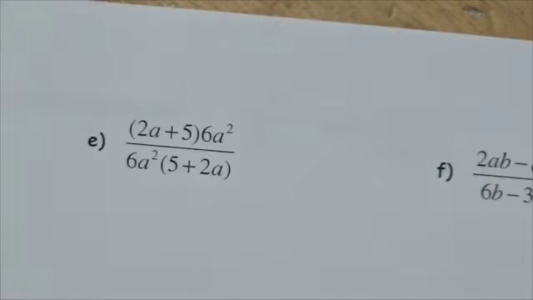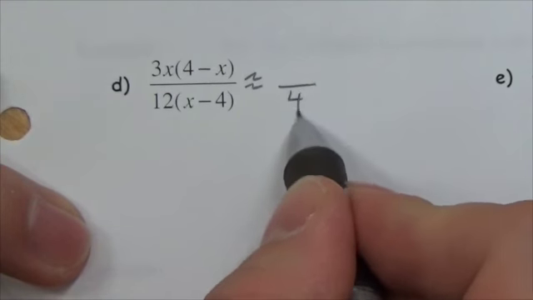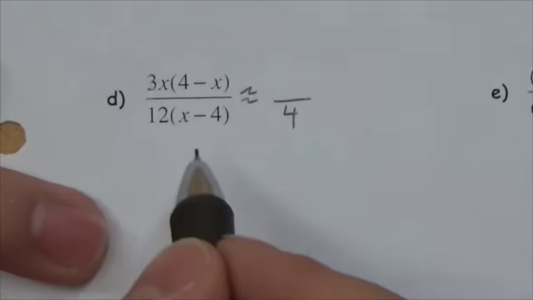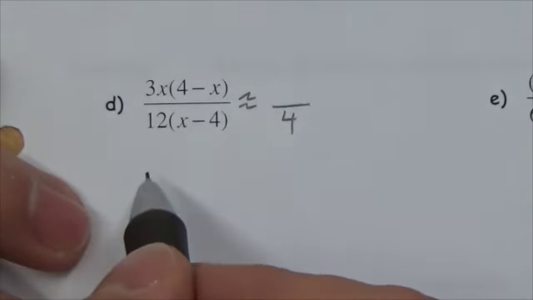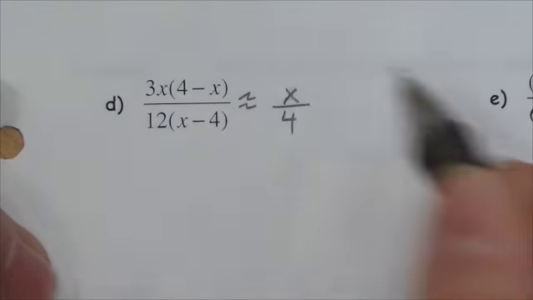A few more examples here. Okay, 3x over 4 minus x over x minus 4. Okay, these are going to be equivalent. Now, the 3 and the 12, well, there's going to be a common 4 in the denominator, because 12 is going to be 4 times 3. There's that x right there. Now, there's nothing to cancel with that x, so nothing's going to happen to it.